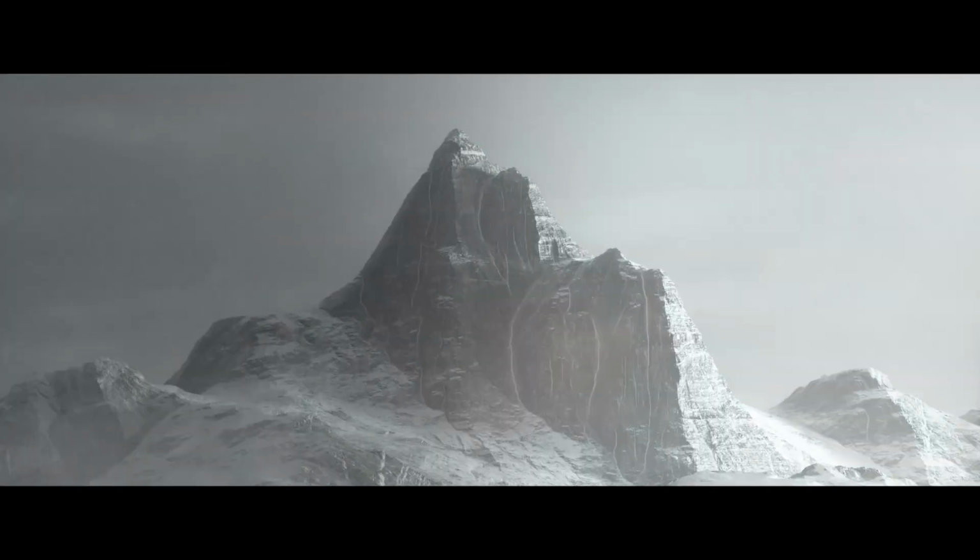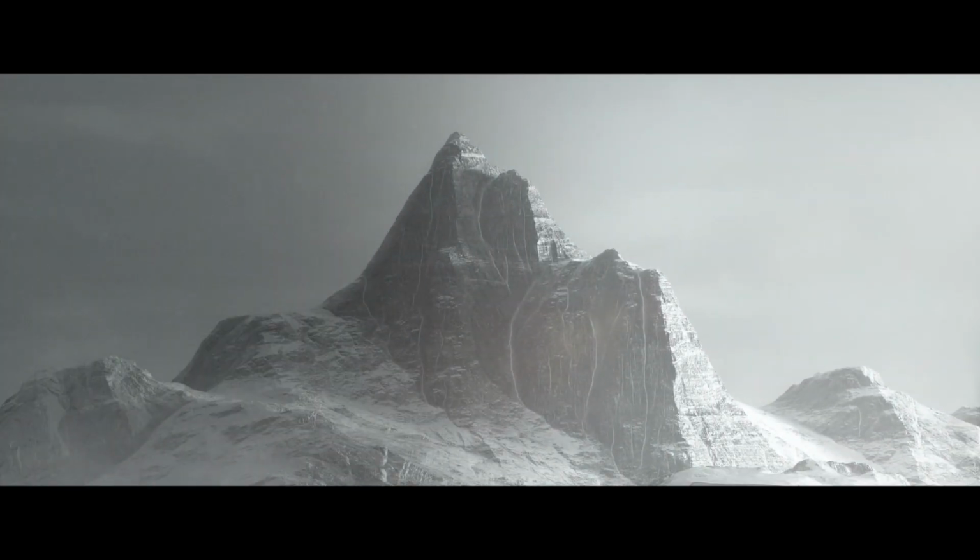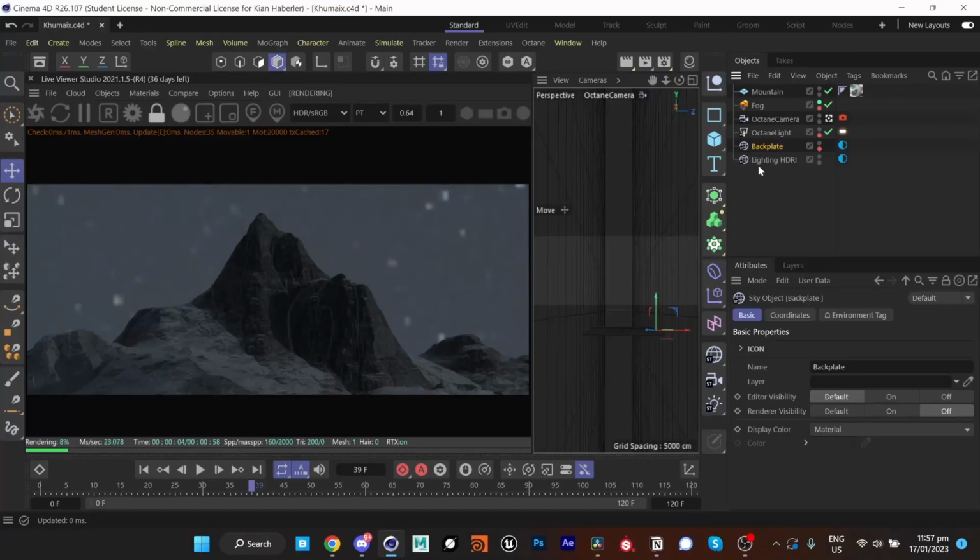So to show another example of a scene that was actually quite difficult to light for me was this mountain range scene that I made, which is actually part of an unreleased project which I'm working on at the moment. So I did originally start with just an HDRI and it was a pretty high power, to be honest. But what I found is I really like the GI colors or the global illumination colors, but I really didn't enjoy the way that there was no shadows and it looked really washed out. And I found that this is actually something that can happen a lot depending on your HDRI, and most of them will look really washed out.